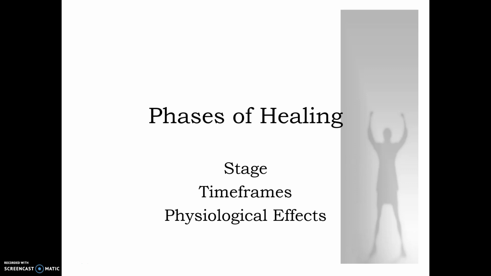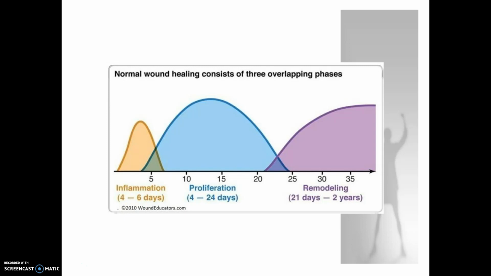So when we look at this, we're going to look at the fact that all of the different phases of healing occur in a continuum. And I want to make this vitally clear, that no individual is exactly like the book says. Everything is fluctuating. It can depend on the tissue that's healed, how big of an injury, how far away it is from the heart, what's the blood supply to that tissue.